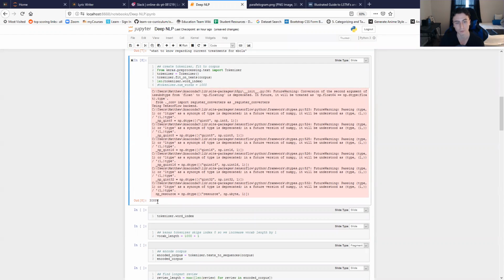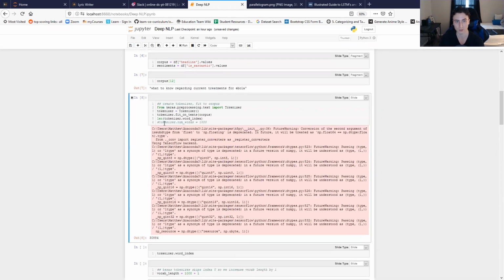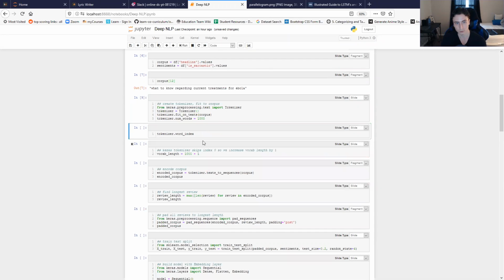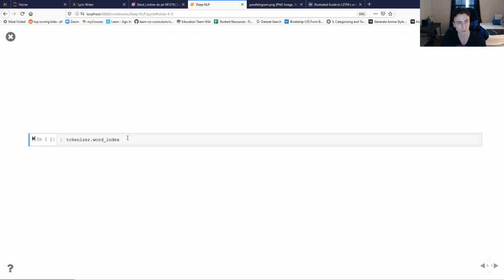Okay, so we would have 30,884 unique words, which is going to be a lot. As some of you saw with neural networks, when we get into large data spaces, it's really difficult to run them in a short amount of time. It's going to take a lot of computational resources. So what we're actually going to do is limit it to the 1,000 most common words. So this will only look at the most common words and use those to determine whether it's a sarcastic headline or not. So we'll go ahead and run that, and then we'll go back into here.